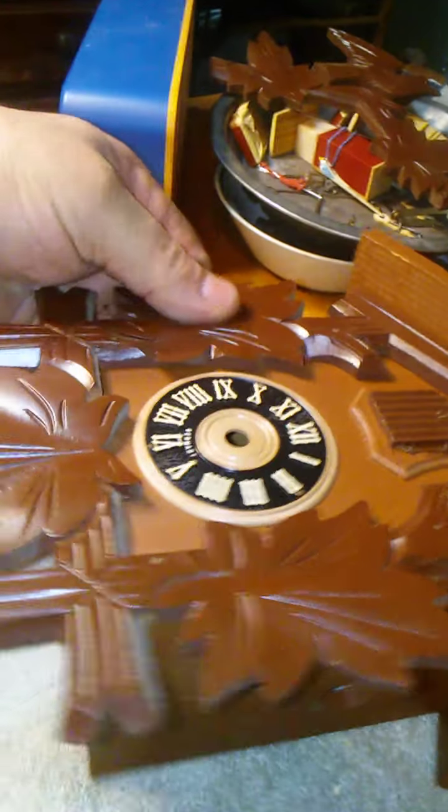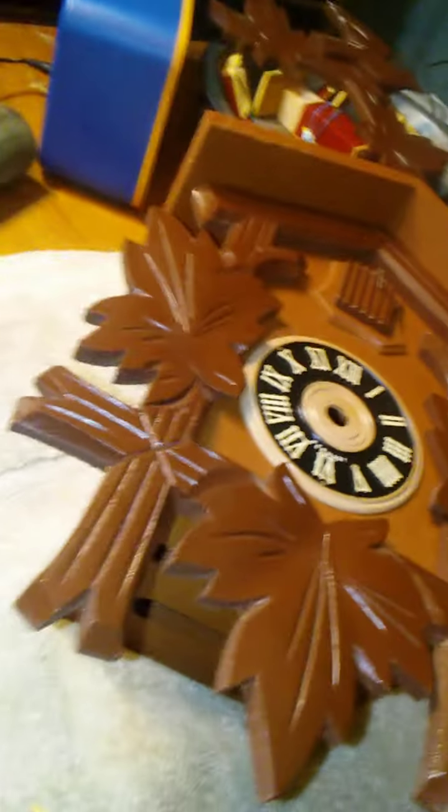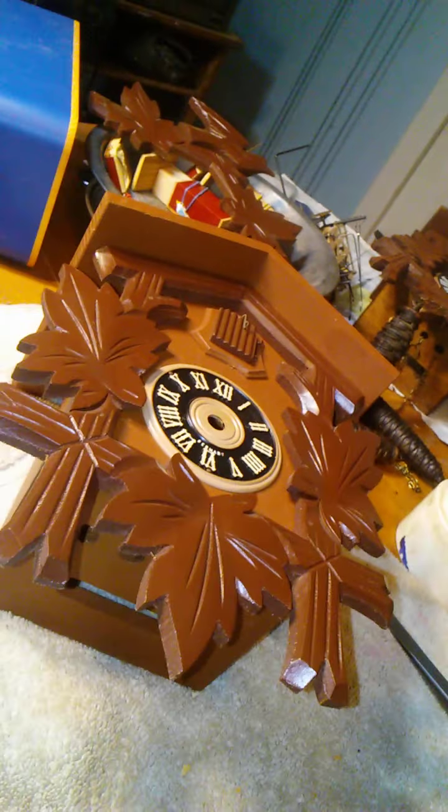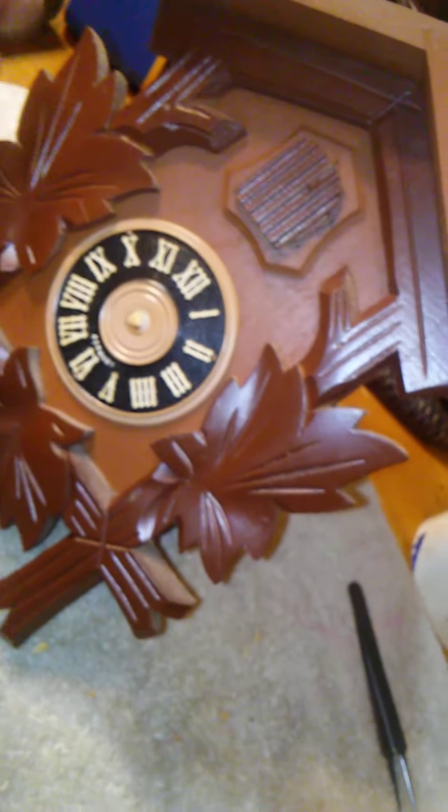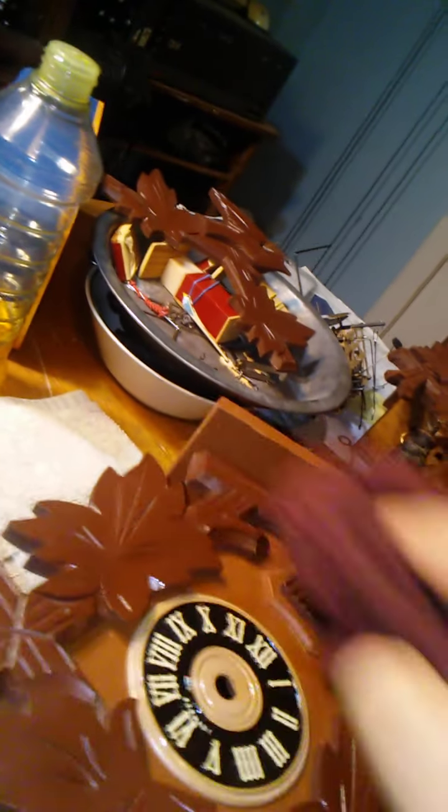So, as I was saying, with the Old English oil, I will put some Old English oil on the movement case, and then rub that in really good with the same rag that I use, and it'll shine it up really good.